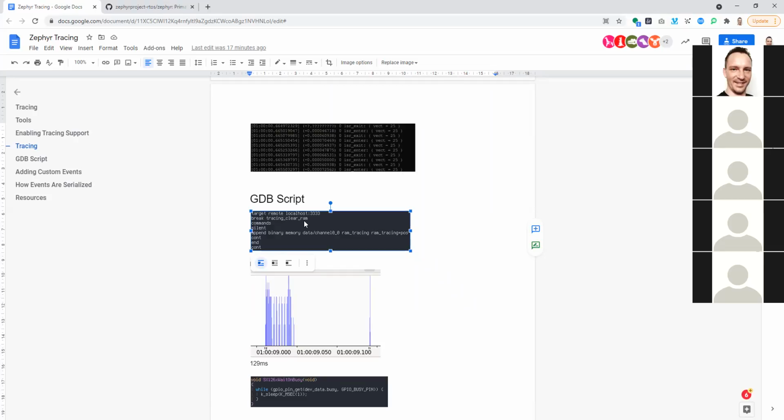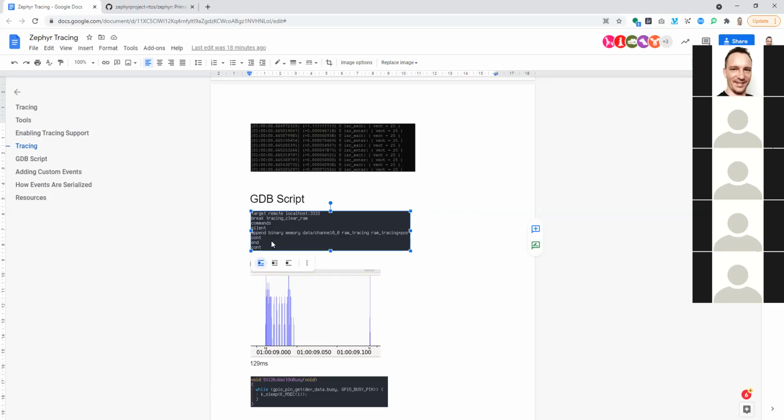You can literally write your own function where you put the breakpoint, and then you can extract the buffer, and then you can continue the application. So you can determine exactly at what point you are extracting the tracing data. So you can have your application run without any interference and record everything that happens. And then at a certain point, you just break the application, you pause it for a short while, you grab the data out, and then you continue the application.